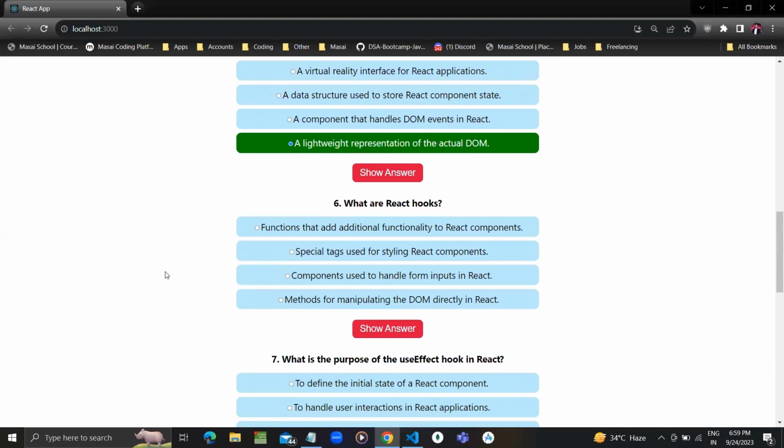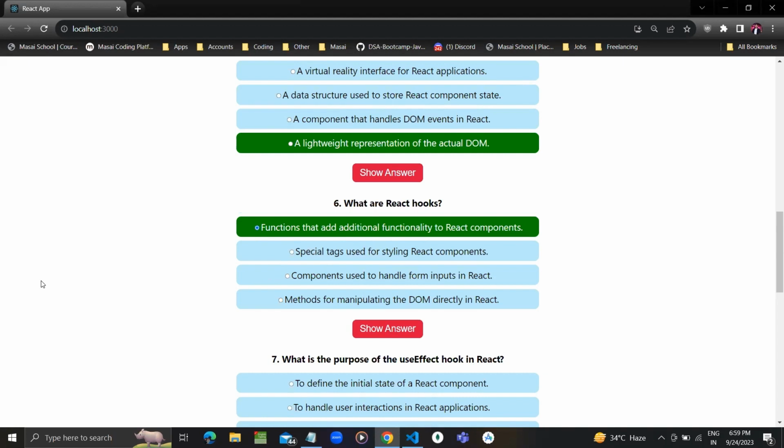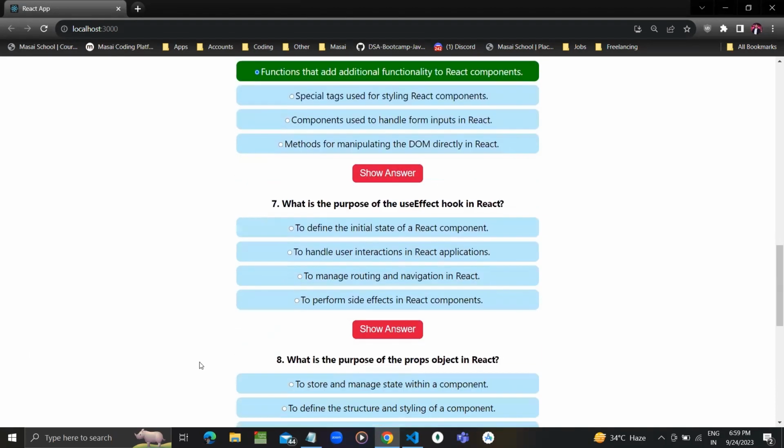Now let's learn what are React hooks. So React hooks are simple functions that add additional functionality to our component. We can use the state of our component. We can perform side operations, and many others. We have many hooks like useState, useEffect, useContext. We use context to provide data to all of our application. useMemo, useCallback. We use useMemo and useCallback to optimize our application, and many more. We also have some custom hooks. We will learn them in future.